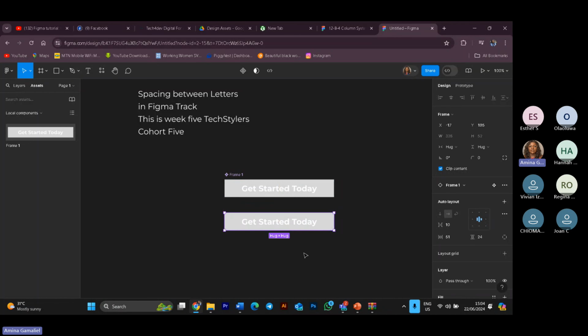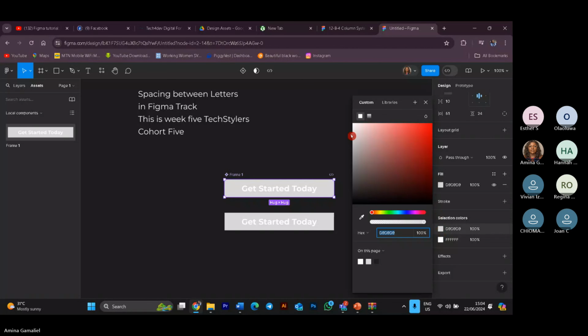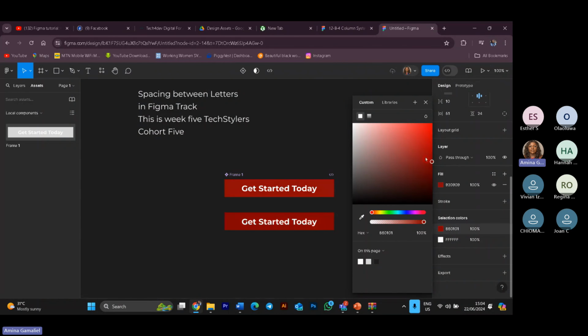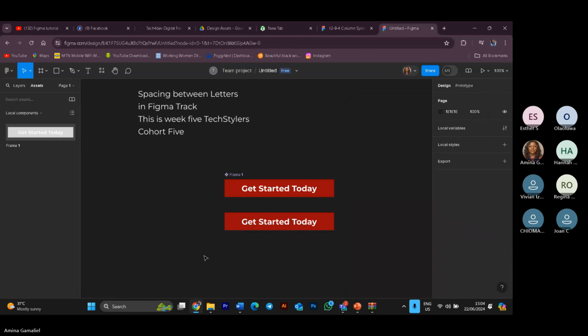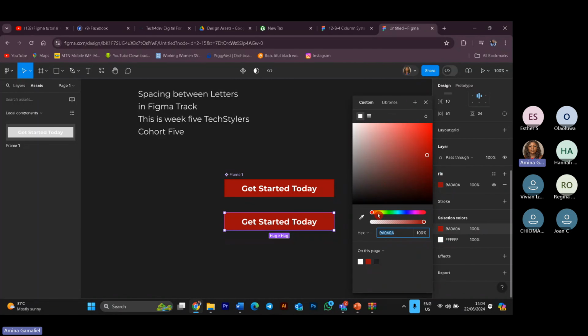And like we said, if I want to change the color, as always, I can come and change my background. You can use this little circle here to just move around if you want to. And maybe I just want to see, I'm changing the main components. Everything is changing. But if I come here and I want to change the color of my instance, let me move it. It does not affect the main guy in any way.